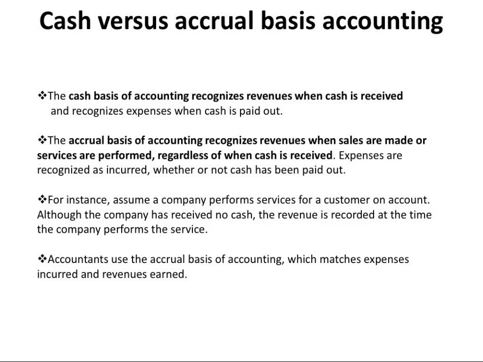What we do is the accrual basis of accounting, which recognizes revenue when revenues are earned. That is, when sales are made or services are performed, regardless of whether we receive cash or not. And we record expenses as they are incurred, whether or not we have paid them. For instance, assume a company performs services for a customer on account. Although the company has received no cash, the revenue is recorded at that time. So we as accountants use the accrual basis of accounting, which matches expenses incurred to revenues earned.